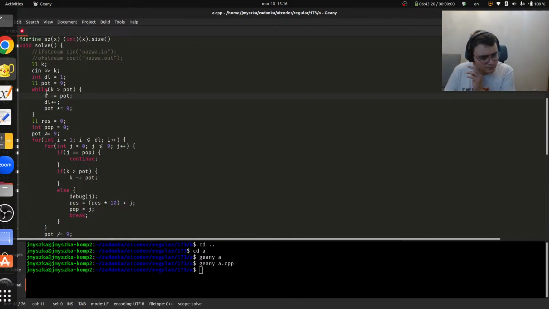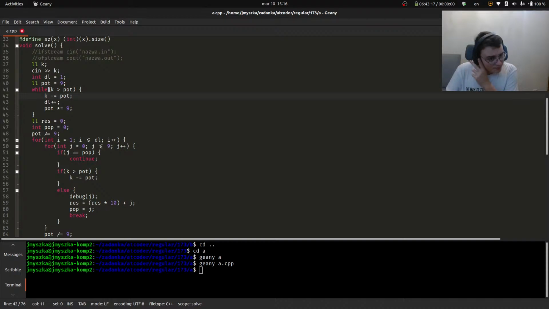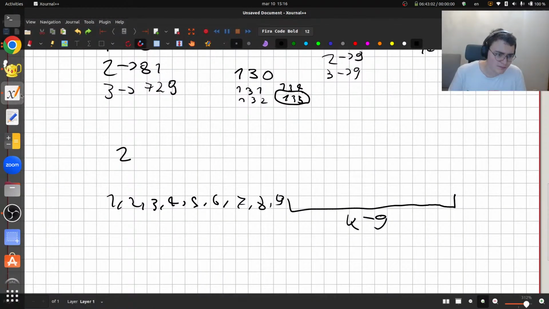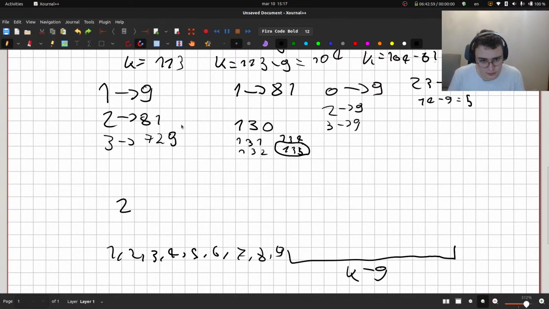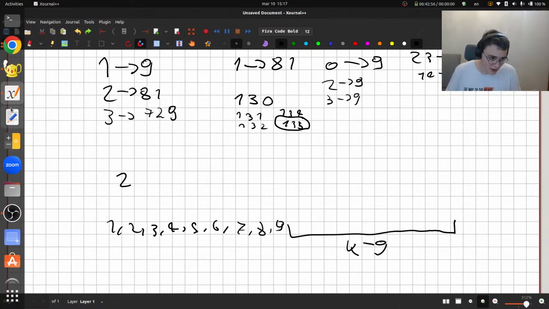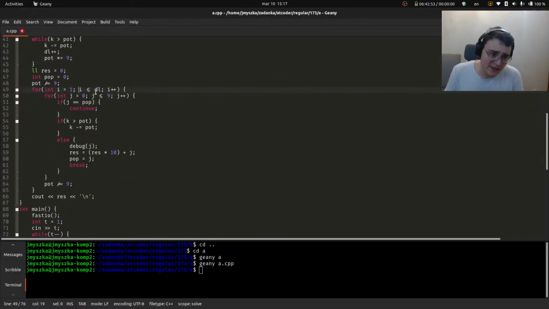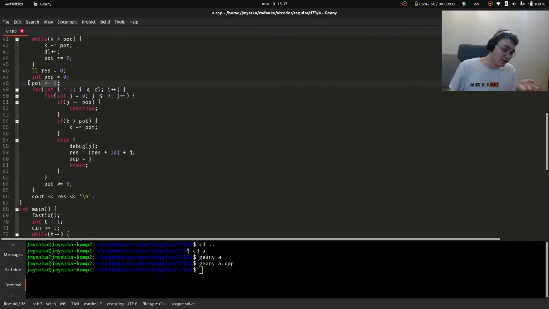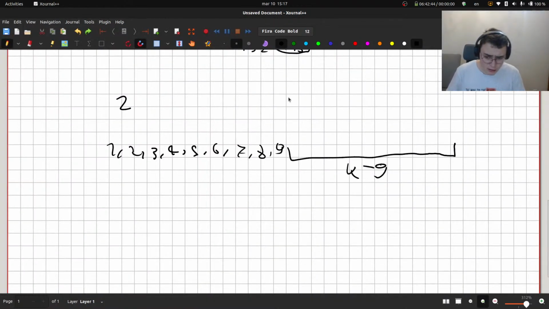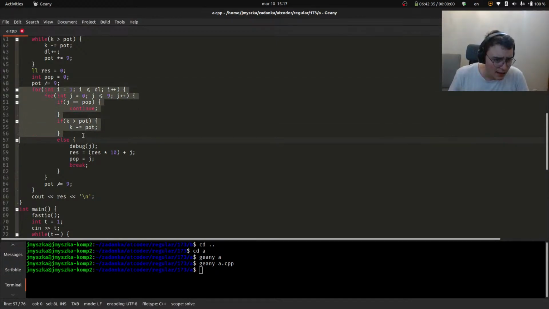Okay. So what I am doing, while k is greater than the current number of possibilities, I am subtracting the current number of possibilities from k, and I am making my length greater. I'm also multiplying by 9, because as I showed before, the number of possibilities is always 9 to the power of length. So now I know I have some length found. I will tell you in a minute why I am dividing by 9 here. I have found my current length, and I know that I want to find the kth number, but only considering the numbers of this length. So, how to do it?